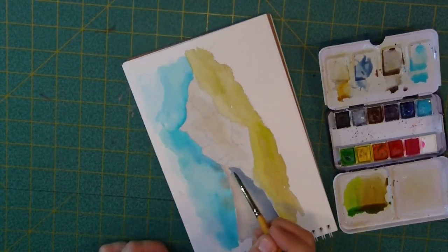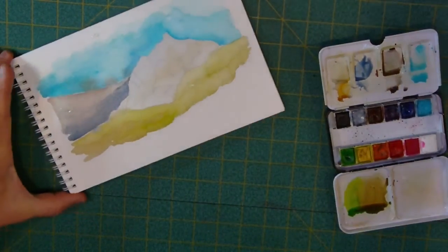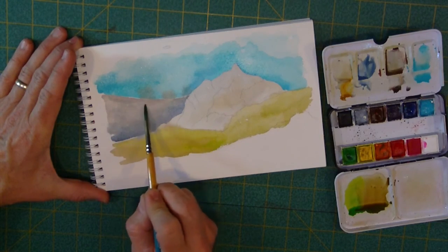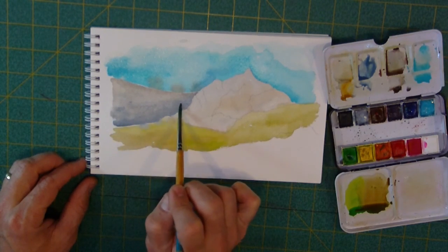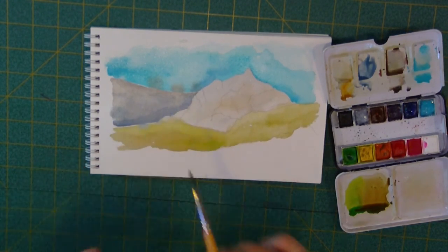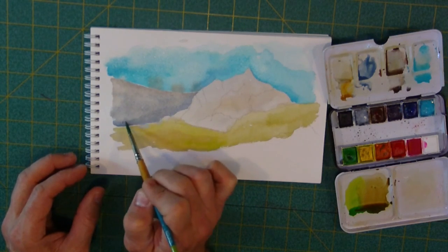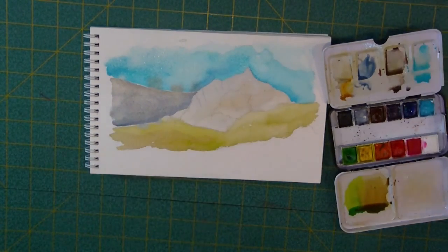Let's see, I got to get some up here, right up there. There we go, and if we look at it now, it should look... I'm just letting my brush dance around on there, give it just a little bit of extra texture. You can kind of pull that color around just a little bit. I don't want to do it too much. That's a far away place back there, way back in the distance. I don't want any hard details back there, but I don't want it to be just bland either, so I'm going to leave it like that.